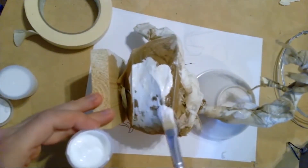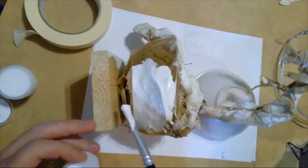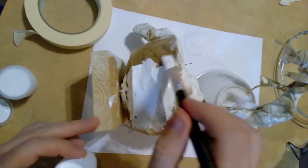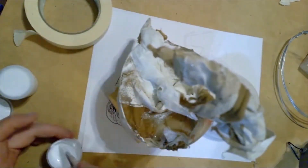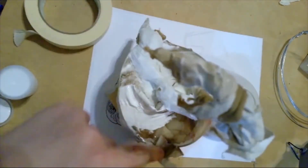This step is easier to do if you do not have your sculpture attached to the wooden base. After my gesso is dry, I can paint my sculpture. It takes several coats of the acrylic paint. I also add a little bit of paint to the base. After that's all done, I glue the two together using a little dab of hot glue.